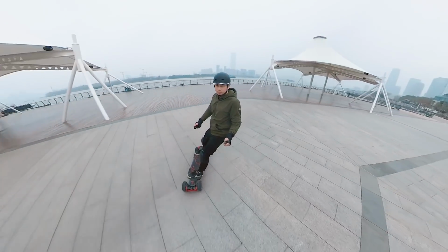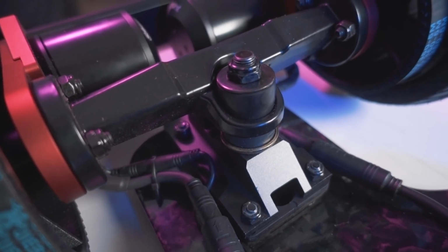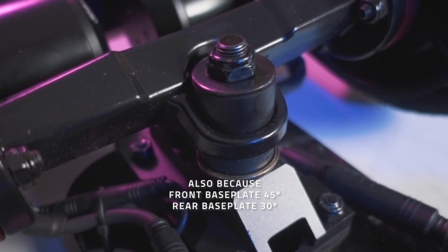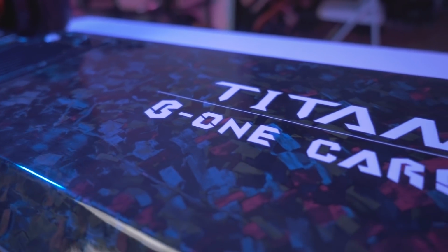Compared to double kingpin trucks, you can expect a larger turn radius at low speeds. It's comparable to most reverse kingpin trucks. The stock bushings are 108 durometer, which is probably the main reason the board is so stable. They are a cone barrel pair in the front and barrel pair in the back. The deck is forged out of a carbon composite, and otherwise more or less the same as the B1 Hercules deck. Carbon decks tend to be very stiff, so don't expect to bounce on it.